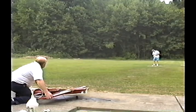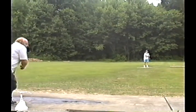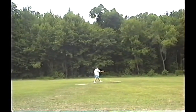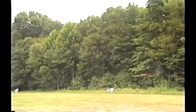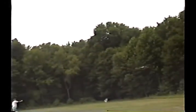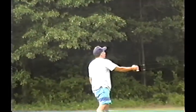Motor's going to turn a 13-inch prop. A Tiger 60 usually will. We'll find out. Too rich. All right, run it again, lean it out a little bit. Better a little rich than a little lean.